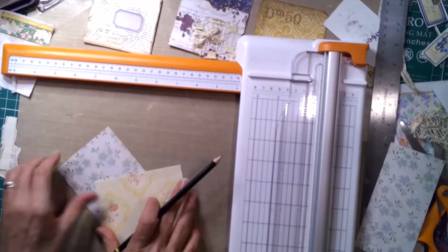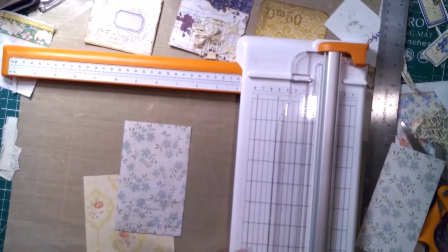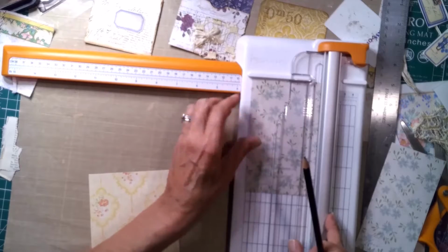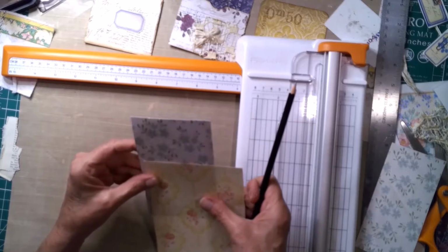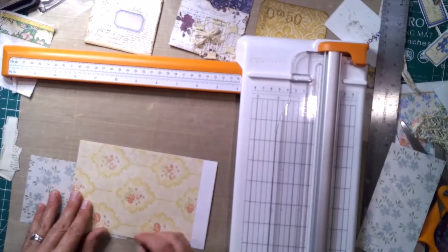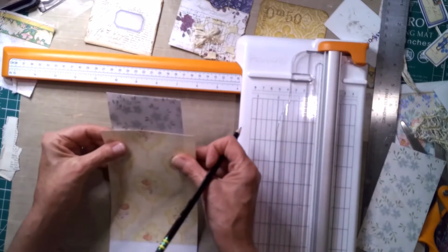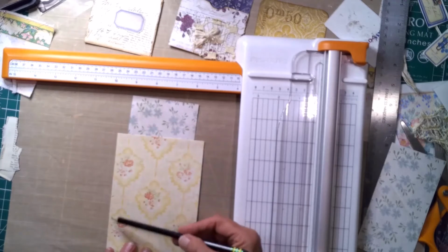So all you need to do is establish how big you want your library pocket if you're doing 2 pieces like this. So mine is roughly 5.5 inches tall. It's going to be about 3.25 inches wide. Then determine how tall you want this to be, which I want it to be about there. So I just want to make sure I give myself, this is the bottom, and I'm going to leave that width. Give yourself enough. I like to have half an inch, and you're going to need a half an inch on the bottom.